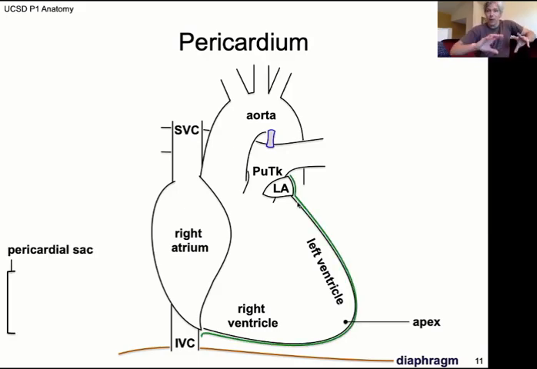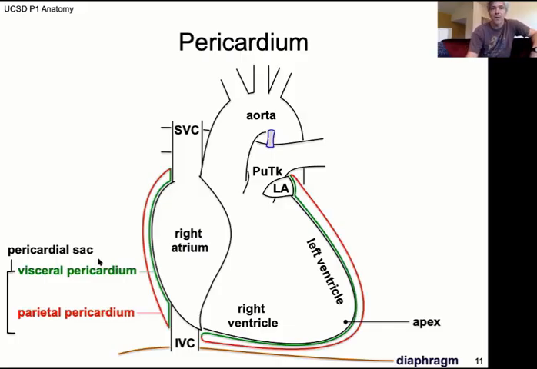There is a pericardial sac enveloping the heart, wrapped around, cloaking the heart. We distinguish between two parts of it. The part that's in direct contact with the heart is the visceral pericardium, in green here. It's intimately attached to the surface of the heart. And then reflecting from that, facing away from the heart, the other part of the balloon, if you will, wrapped around the heart, is the parietal pericardium. That's in red. All the way on the outside is a tough, leathery layer called the fibrous pericardium. It is intimately attached to the parietal pericardium in red there.